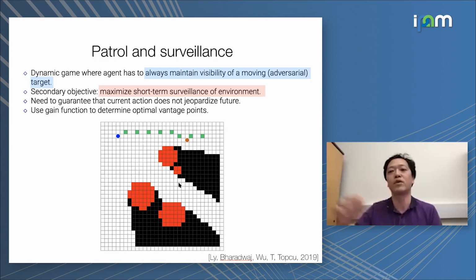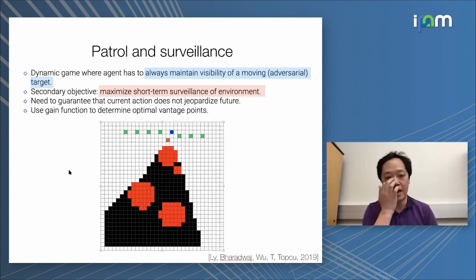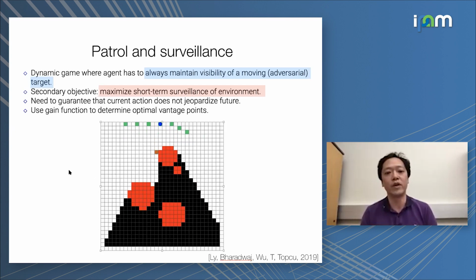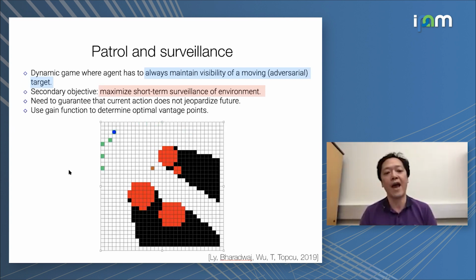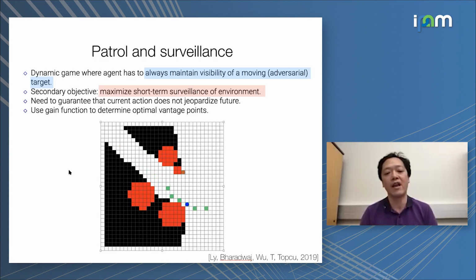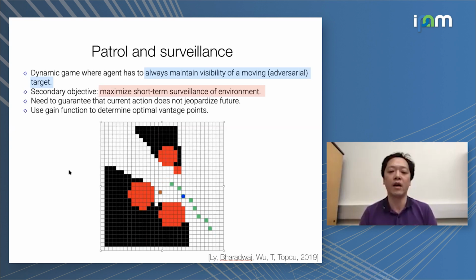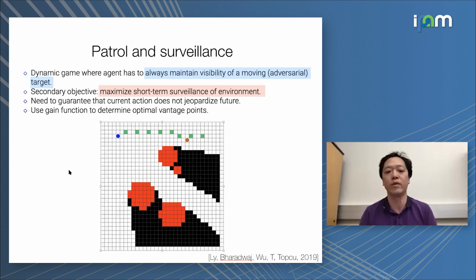So you need to keep patrolling around the environment to observe whether there's any change or any additional information that pops out in the environment, while keeping the red guy under surveillance at all times. And this is a simulation that was done, and you will see that the blue guy seems to try to follow the path indicated by the green dots, and this path is generated by solving certain kinds of static games, which we'll mention later.